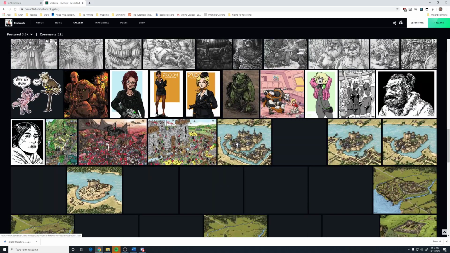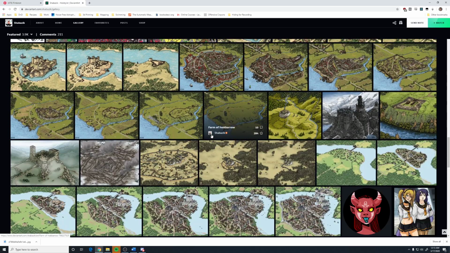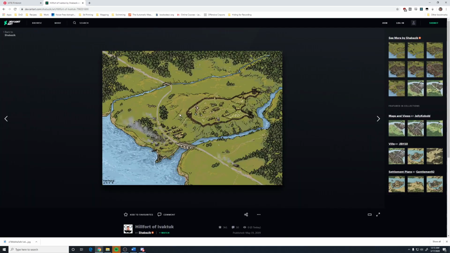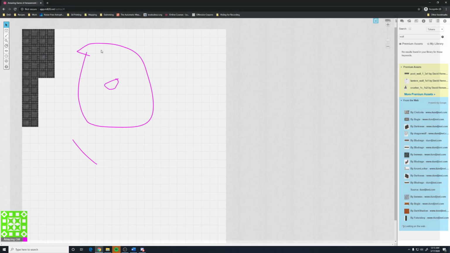But I do not know all of what he has on here, so this is a risky click of the day. But man, these are pretty good. Anyway, you can find all sorts of good stuff online. So that is map making.